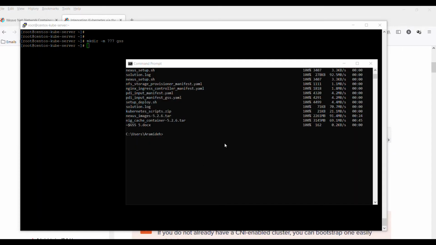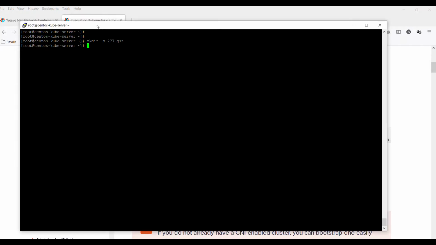Okay, so we moved the file from my Windows to the CentOS operating system. From now on, I'm just going to copy paste some commands in the terminal, and I highly suggest you watch the GE's video relating to the GSS implementation on the GE documentation site. All the steps are similar, but we are going to add a little script in the process which enables us to run GSS on a single node cluster.